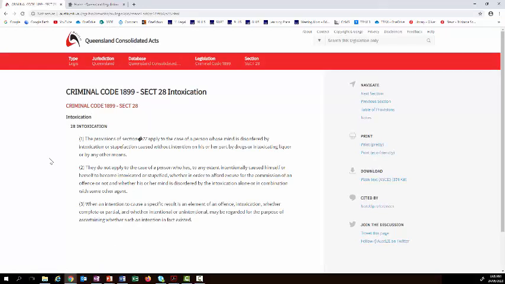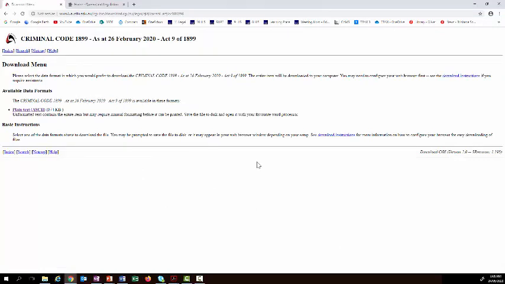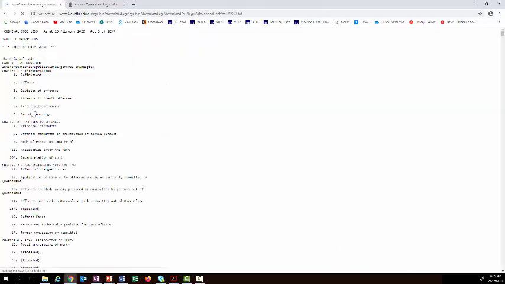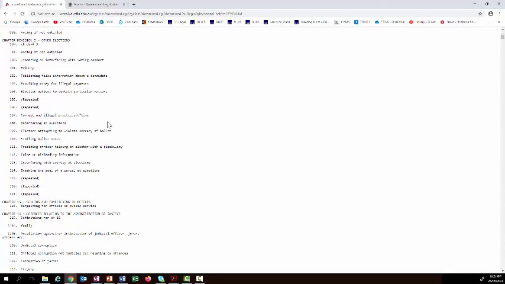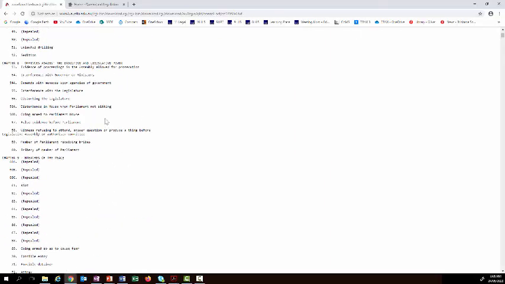Now, when you get what you're looking for, you can go over the side here and you can do things like print if you want. It's going to print what you've got in front of you. Or if you want to download that, you can choose plain text. It's going to ask you which sort of format, but you've actually only got one choice in this case. Now you can see that this is quite literally plain text, and it's not very nice to look at.